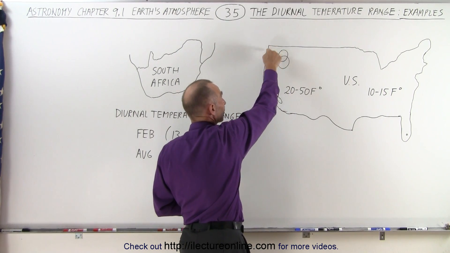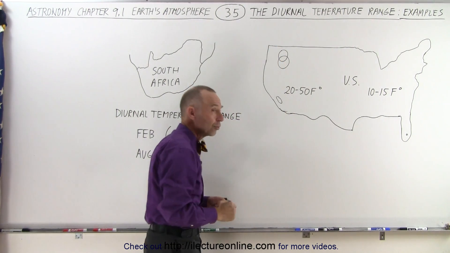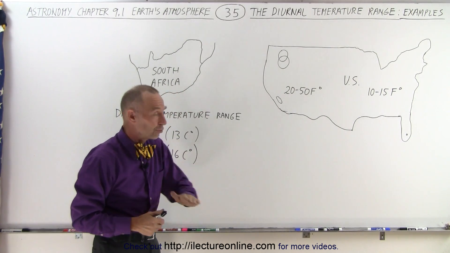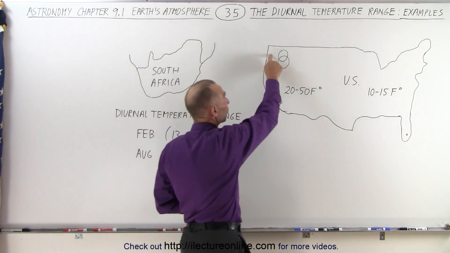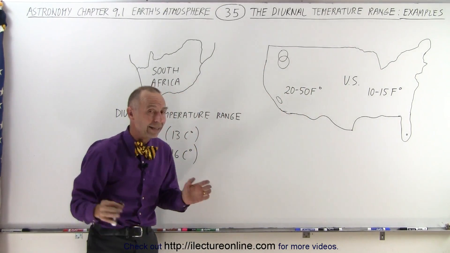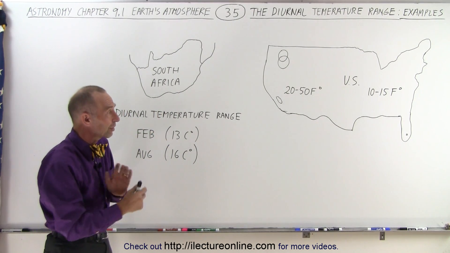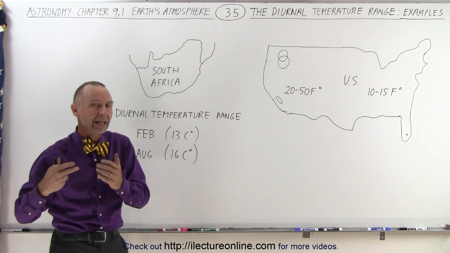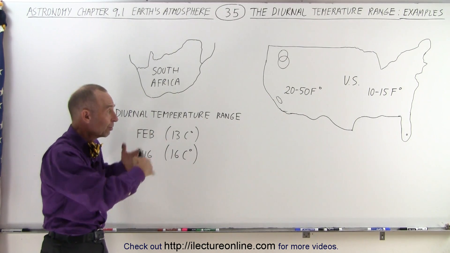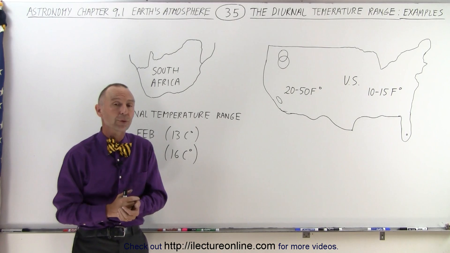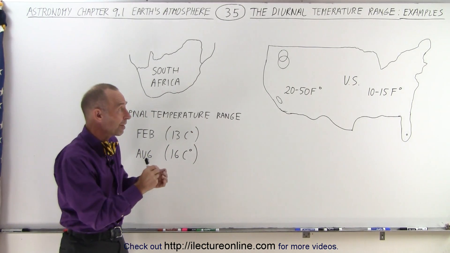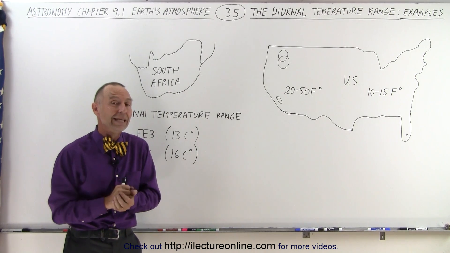When we go further up in the corner where we're closer to the coast and there's a lot of rain, the difference drops by quite a bit and becomes much more in line with what we see on the eastern part of the country. So the amount of water vapor in the atmosphere can cause tremendous differences between the day and nighttime temperatures, and we see this kind of thing all over the world — here are just a couple of examples to show how important it is to have water vapor in the atmosphere to keep the heat in.